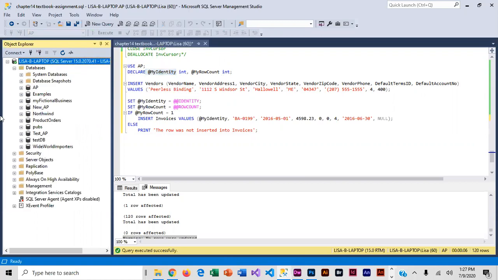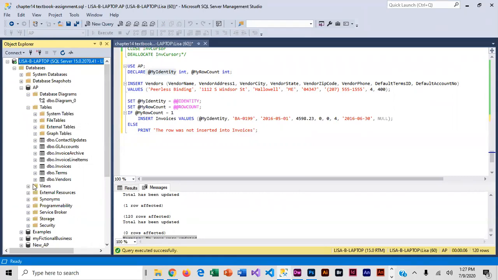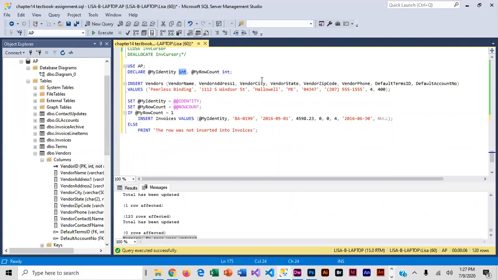And if we take a look at the AP database, and we expand out vendors, and we look at vendor ID, which is the primary key, it is an integer, and that is why we are using integer here. And row count is an integer, right? It's just counting the number of rows.